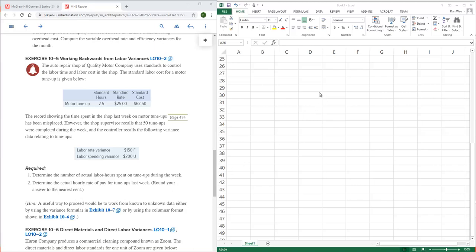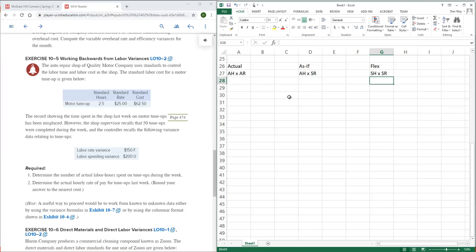I'm going to lay out that column format to get us thinking about the different components to consider and where these things sort of fit in that analysis. So if we think about the column format, we always had our actual results in the far left. And if we're thinking of labor, we'd say, well, this is our actual hours times our actual rate. In the middle-ish, we had our as-if budget, and that was our actual hours times our standard rate. And then over on the far right, we had our standards, or what would amount to our flex budget. That's our standard hours and our standard rate.